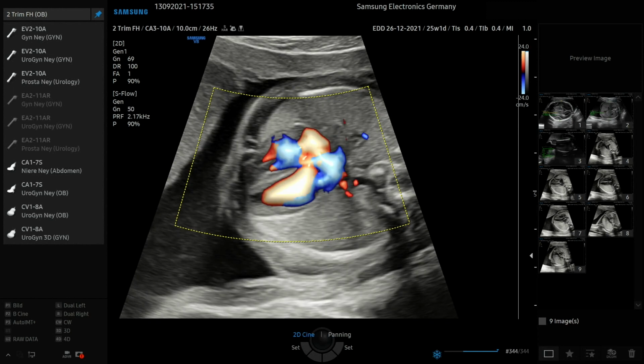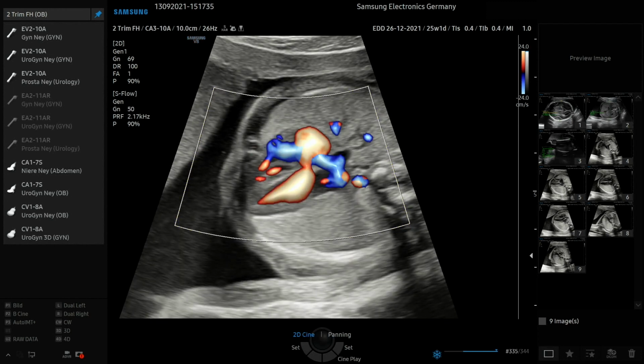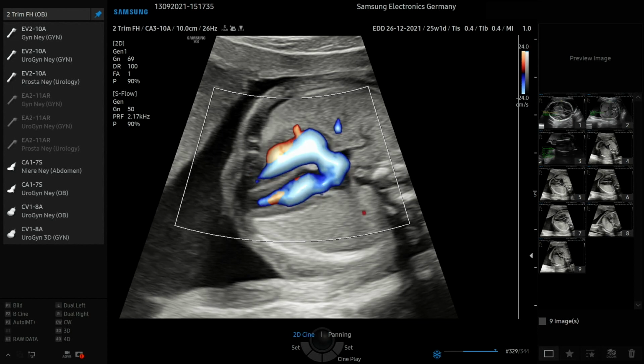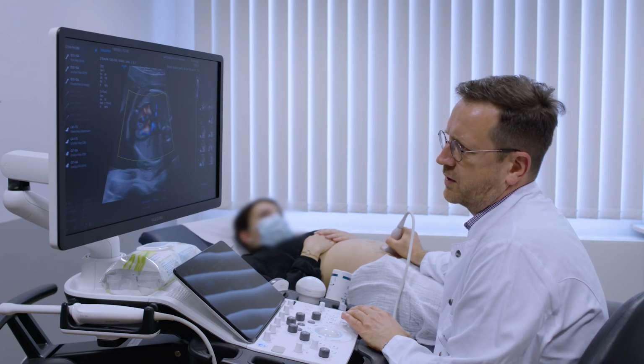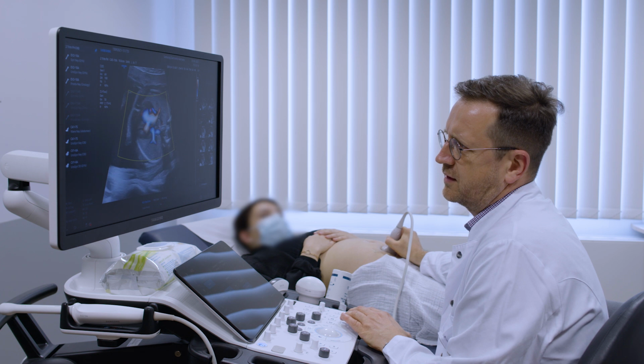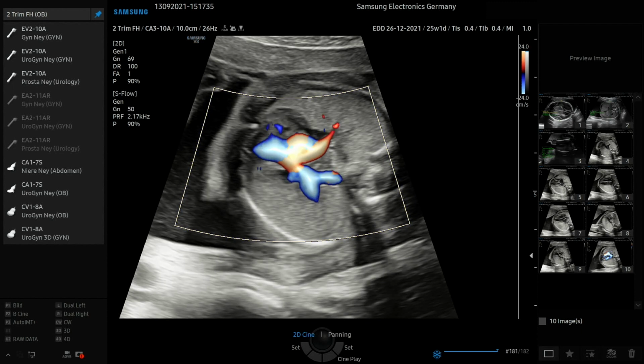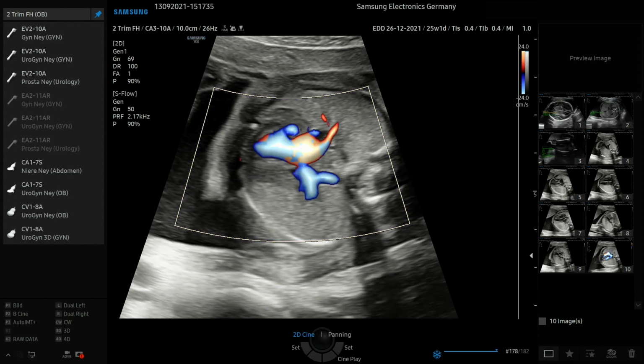You see a clear separated inflow, and just crossing of the midline structures across the foramen ovale, and this is what you need to judge the normal anatomy.